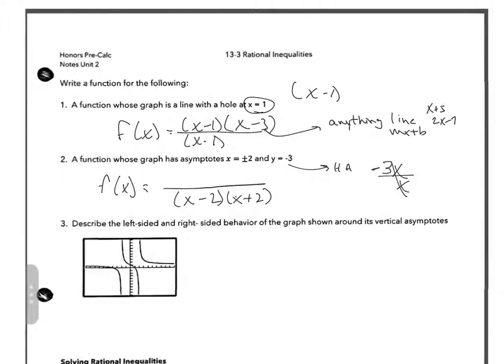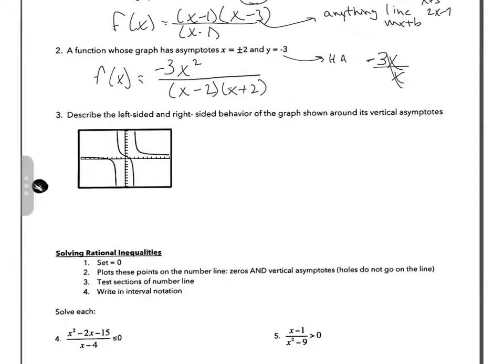Well, currently in the denominator we have x squared. So we need x squared in the numerator, so it would cancel. And then we need a negative 3. You're more than welcome to leave it like that. That would work. You could add something else to that if you wanted, or leave it the way it is. I'm going to leave it the way it is.